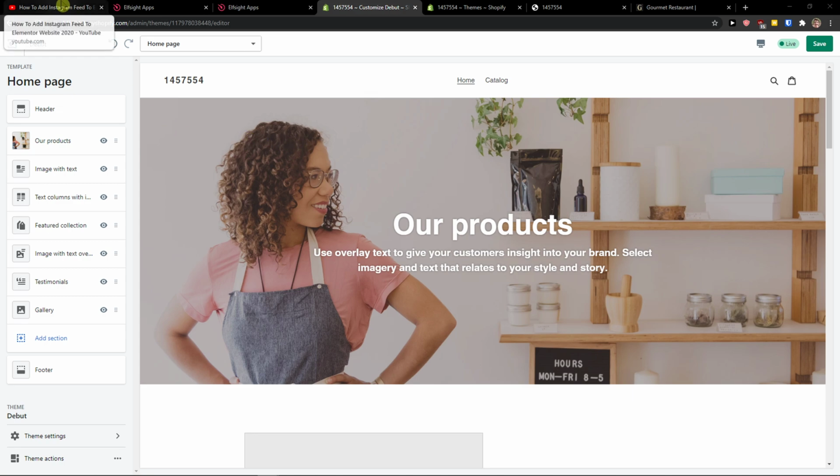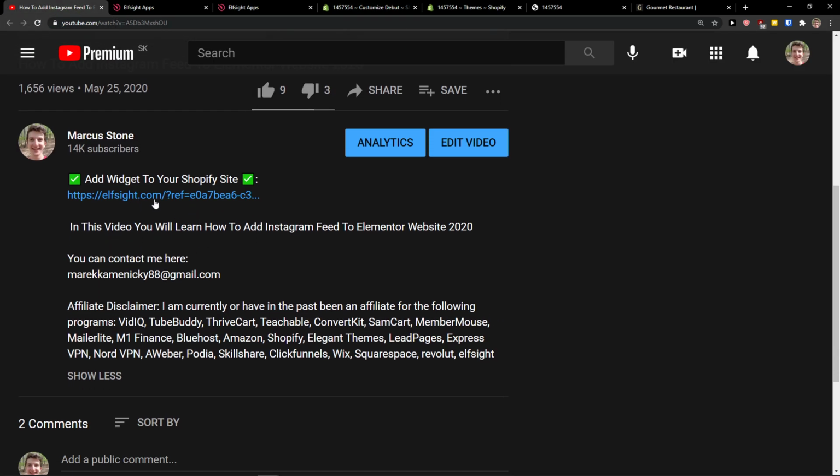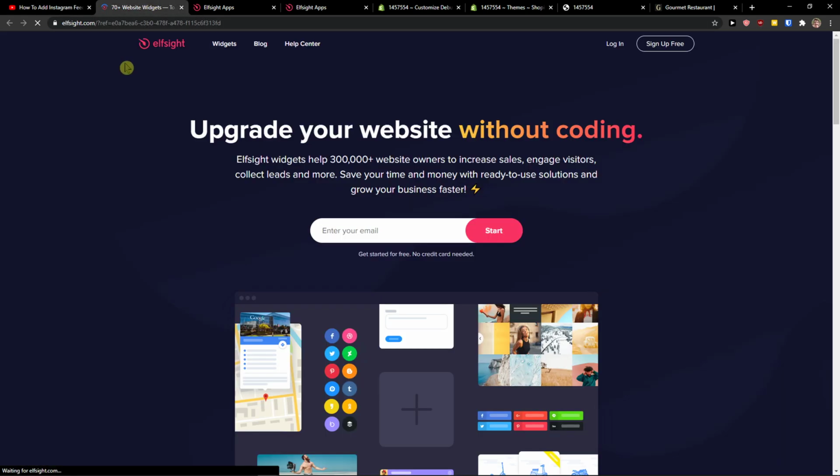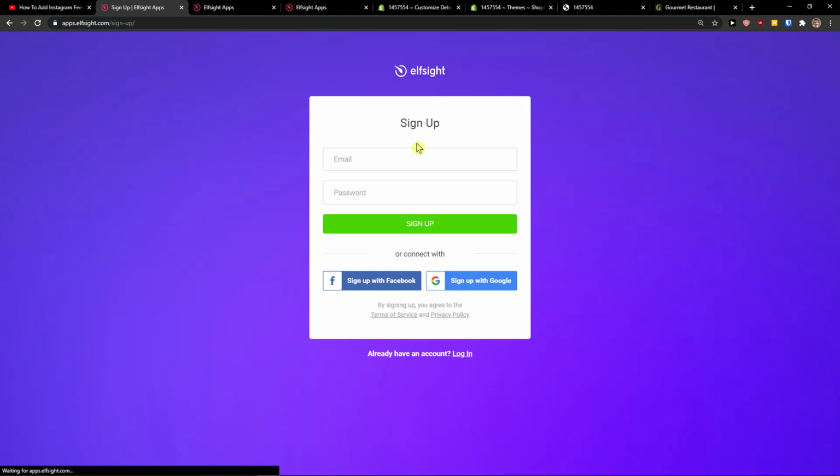So let's start. The first thing you want to do is just scroll down below to the description and click on the link. When you do it, you will get on this site called Elfsight. Elfsight is an amazing company with a lot of widgets, and one of the widgets they make is live chat. So let's click sign up for free. Now you want to sign in with Gmail, Facebook, or normal mail. It's really up to you. And when you have it, click login.